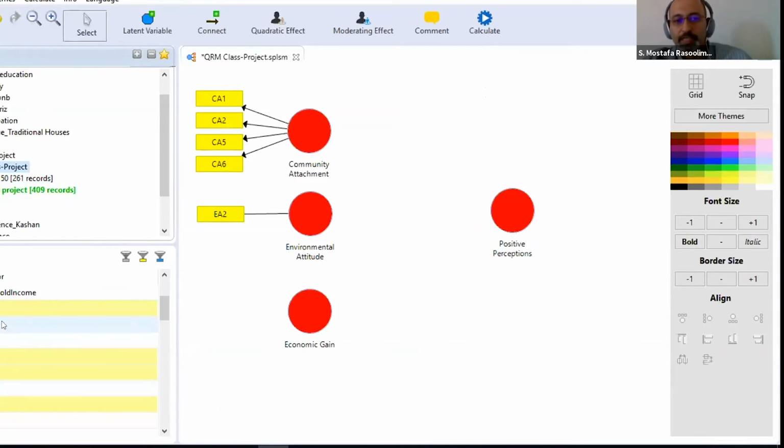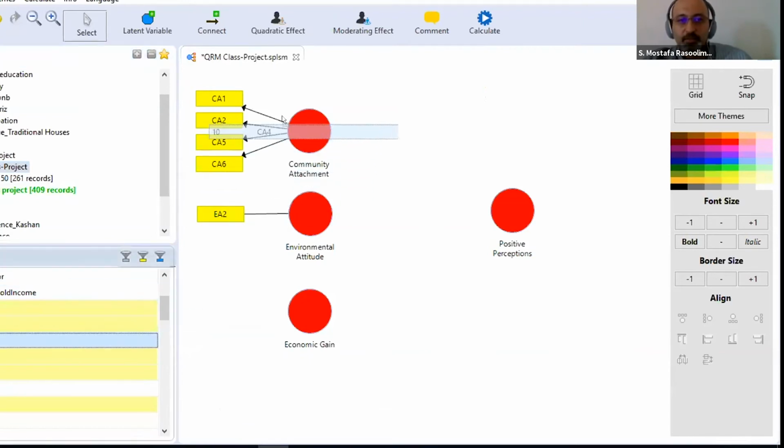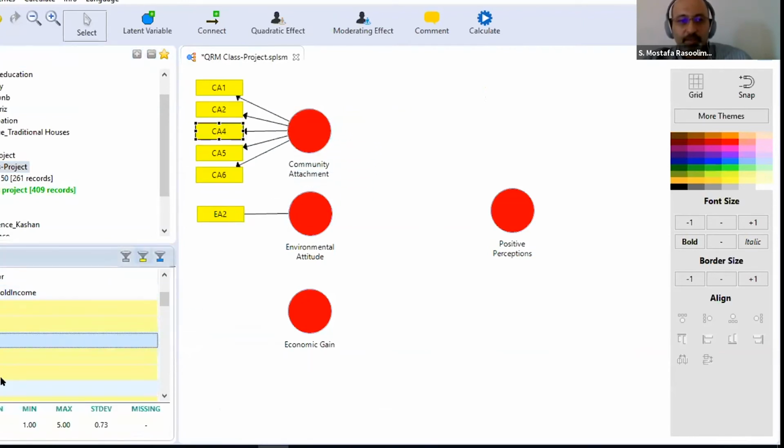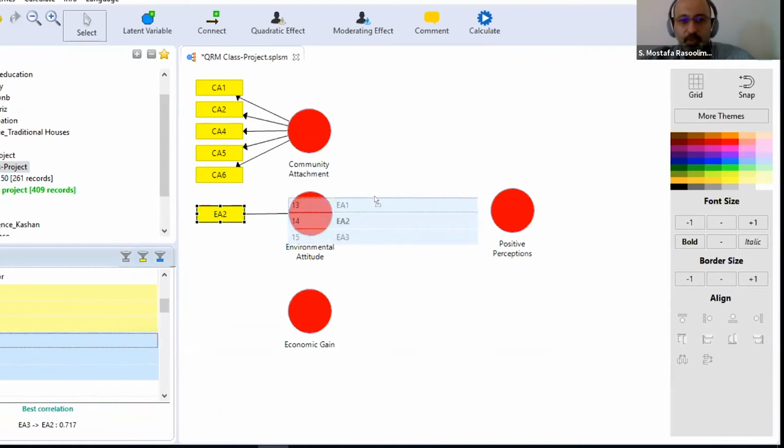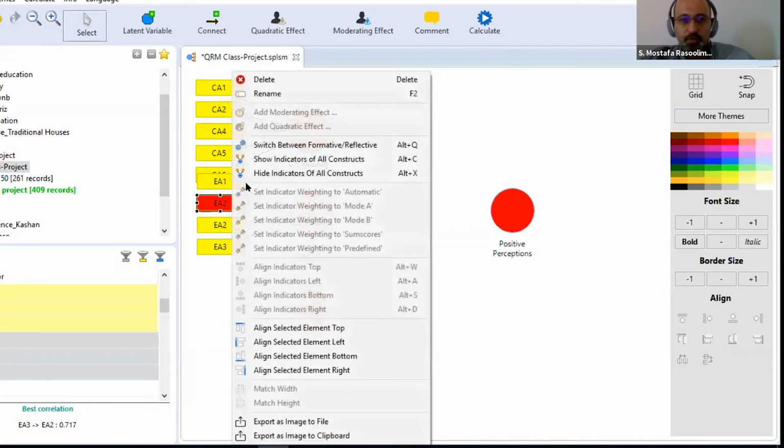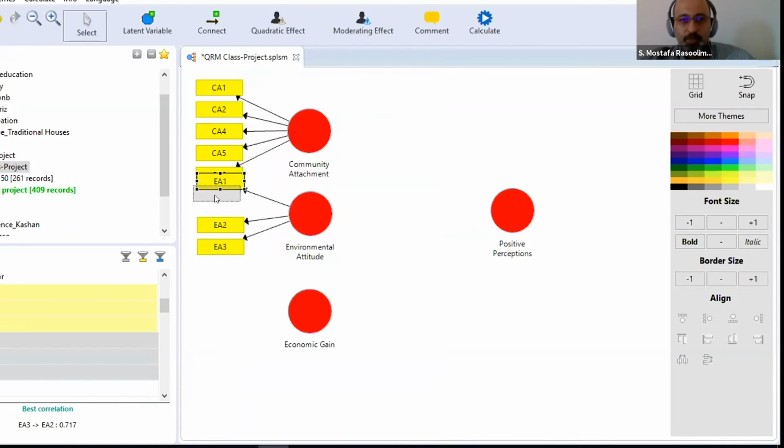Okay, now you can see EA1, 2, 3, CA1, 2, 3, 4, 5, 6. So you can see all. I added this CA4, and also added EA1 and EA2, so here we have them twice.